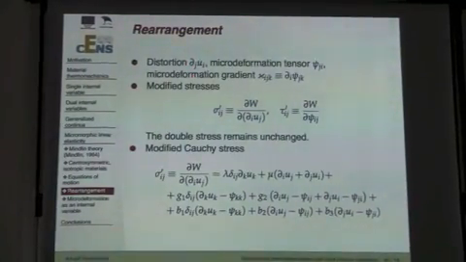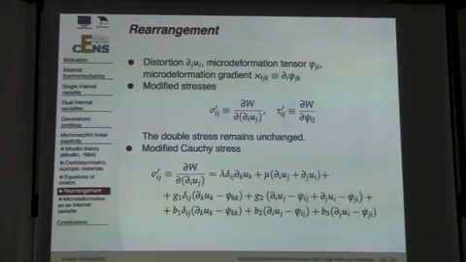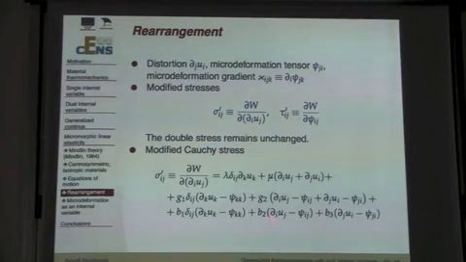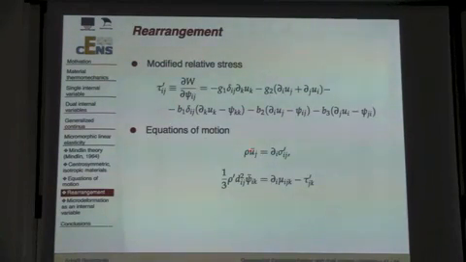but only distortion, and in this way we simply modify stresses. Double stress is not changed, and Cauchy stress takes a more complicated form, but at that time the evolution equations have more or less the standard form like we can see in standard continuum mechanics. So we have the linear momentum. This is the time derivative of velocity, and this is the divergence of Cauchy stress. And this is also the rewritten Mindlin second order evolution equation for micro deformation.